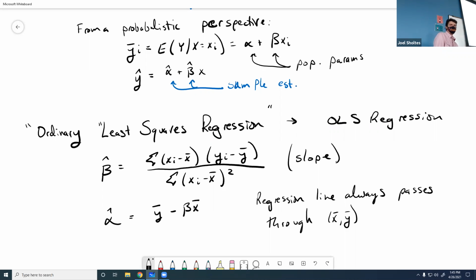I'm just giving you this equation because it's what's used. We're probably never going to do this by hand, so just know that it's not that complicated. It's based on all of your data, right? So all the X's, all the Y's, Y bar, X bar. And that's what allows us to do that least squares regression. So it's a real quick calculation.